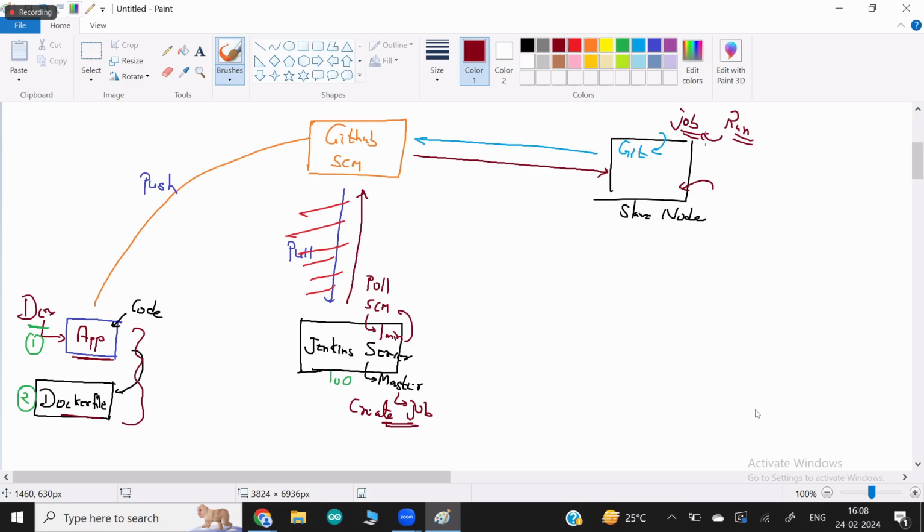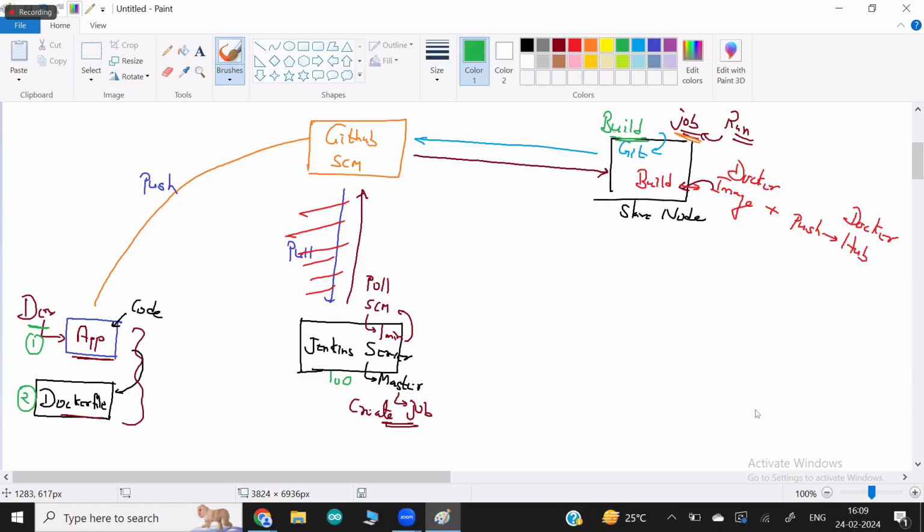What they do here in the slave node depends upon what we write in the job. Let's say in this case, I want to build the container image, or let me use the term Docker image. That's what we're doing. So this system will do two things. They will build the image, plus they will push the image to some centralized location called Docker Hub, so other teams can use it. So I can say this job has one responsibility. The responsibility is build.